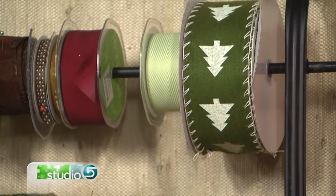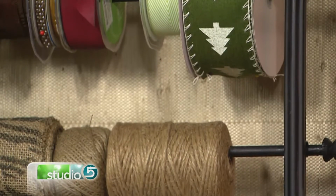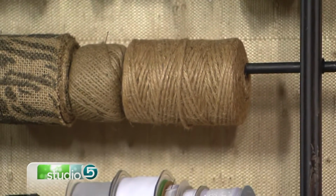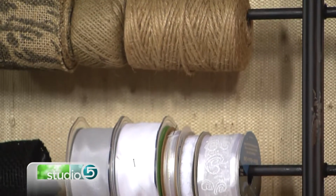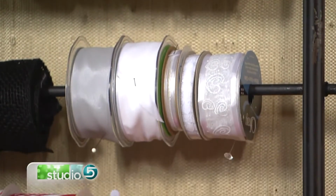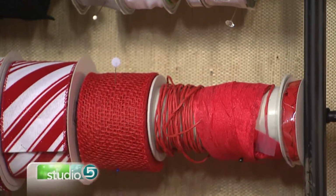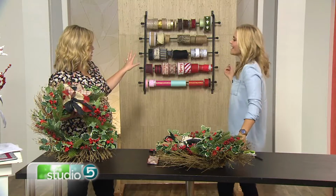Is there anywhere good where you can buy by the yard or just small strips? You can go to Rodworks. They sell their ribbon for $1 a yard. And they can also help you tie a bow if you're struggling. You can buy the little short pieces and long pieces, then take it home and create your own ribbon.